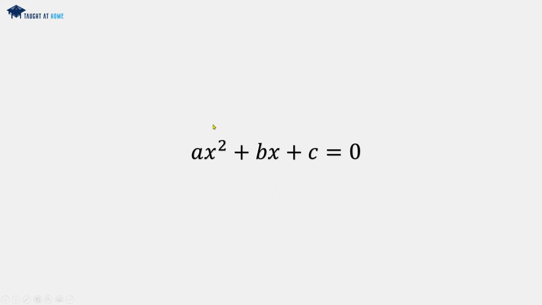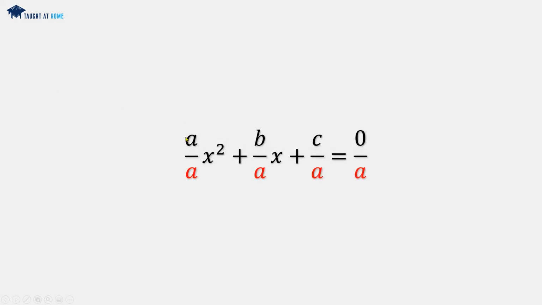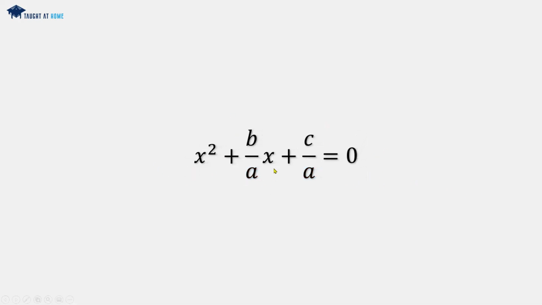First of all, we have an a coefficient in front of the x squared term, so the leading coefficient may not necessarily be 1. So what we can do is divide throughout by a, because this will then cancel out the coefficient of the x squared term, and 0 divided by a is just 0. So what we're left with is x squared plus b over a x plus c over a. Now yes, they are fractions, but we can still deal with these quite easily if you are comfortable using fractions. So now we'll do a bit of rearranging.